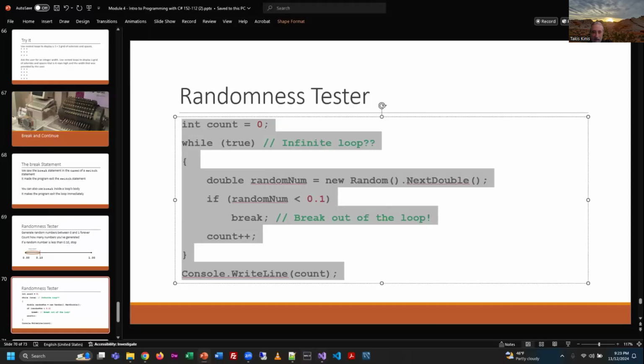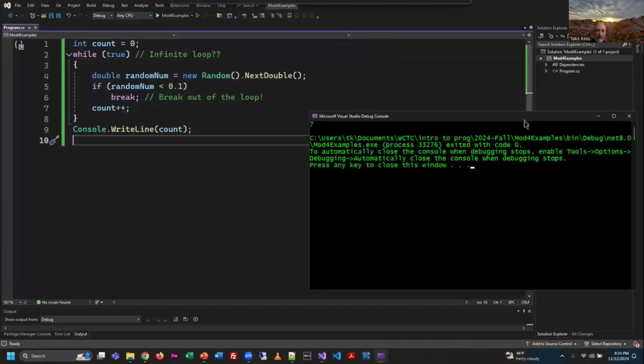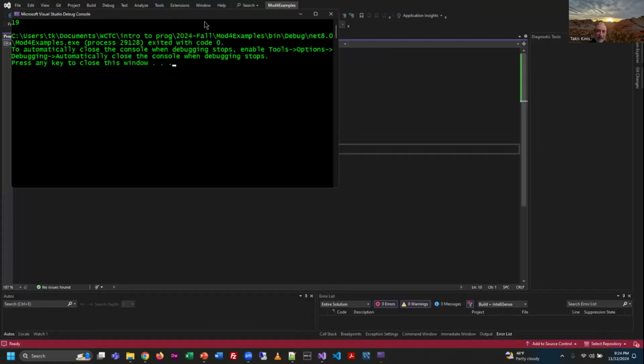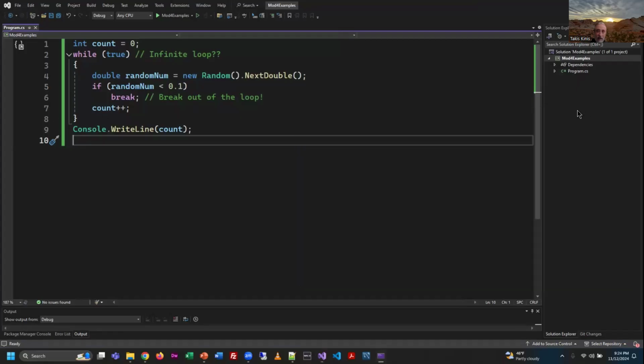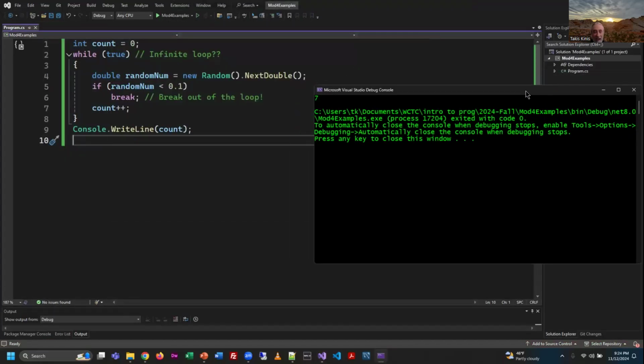First, let's terminate that. And let's drop the code in here. And let's give it a run. Kind of interesting, because it happened so fast you don't even get a chance to see it. It ran 7 times before it hit that loop. Right? Let's run it again. You should, in principle, get a different number each time. So this time it took 19 times to get into that range. One more time. 7.